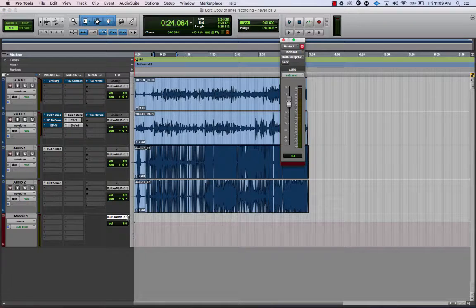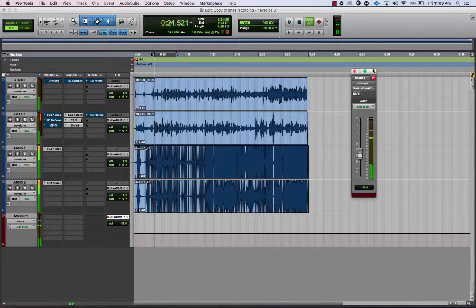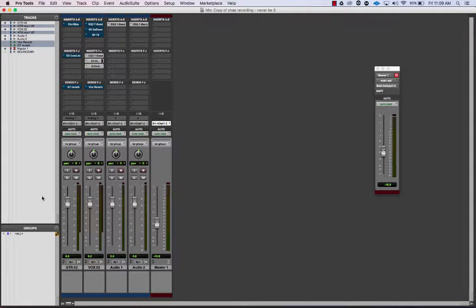So I'm just going to turn the master fader down a little bit, hit play. Alright, so first things first, the shakers have just been recorded very loud. At the moment all the faders are at unity, and I've turned this down because I already know that these are quite excessively loud. Play again.